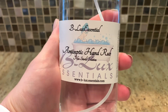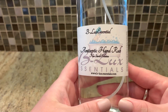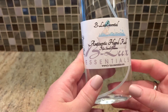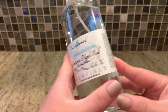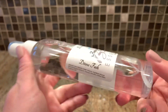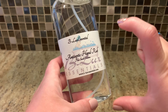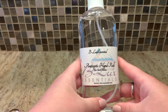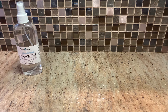So I got this - it's from the company that stocks her body care products. Whenever she does restocks, it's B-Lux Essential. This is antiseptic hand rub in the scent Dinafash, which is just like a whole bunch of oranges. I got this big bottle - I think it's eight ounces of spray for $7.50, which is pretty nice. It's 80% alcohol, which will kill just about anything you put on your hands. I got this because I have a really cute spray hand sanitizer that I want to refill, and Bath & Body Works is just not doing it for me with their prices. Eight ounces for $7.50 is a really good deal.